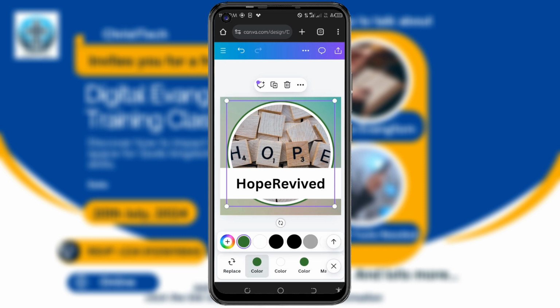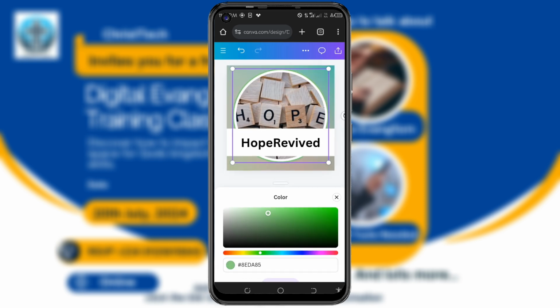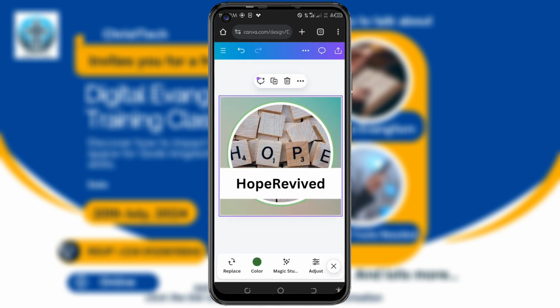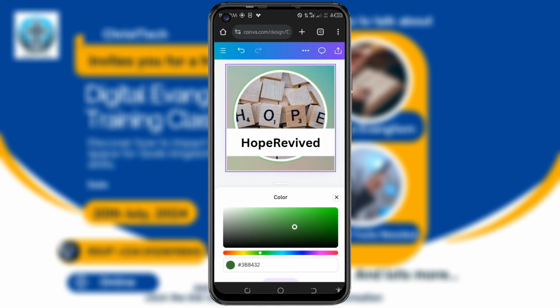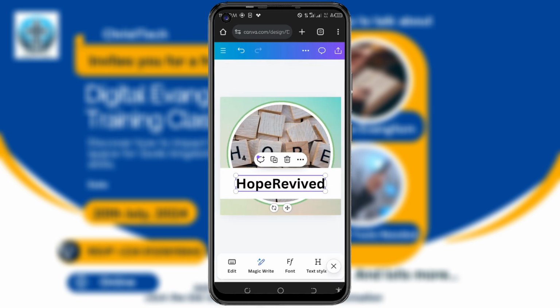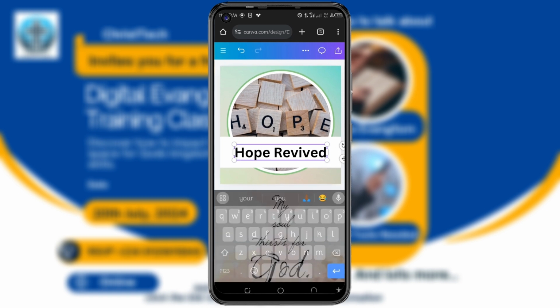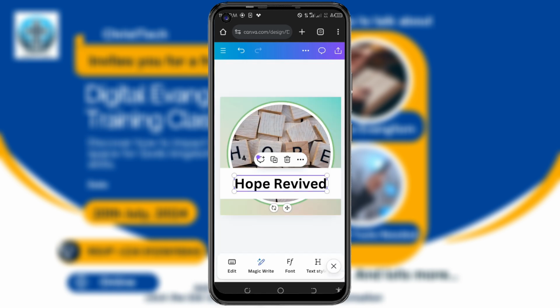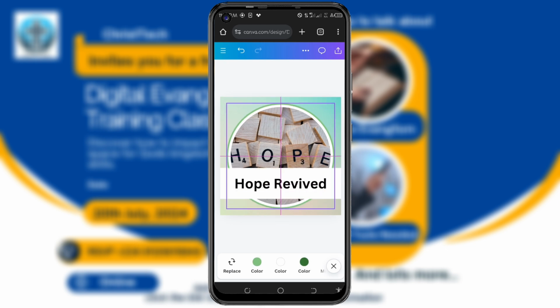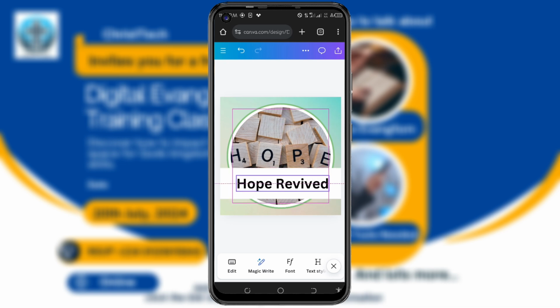It's just basically a design tool, so you have to use it effectively. You have to use it from time to time to really understand all these things properly. But for the sake of this video, let's just give it this hope revived. I feel this revived should have space in between, and I just have this. So we have hope revived. Good. Hope revived. This is just a simple profile picture, but you could make it better.